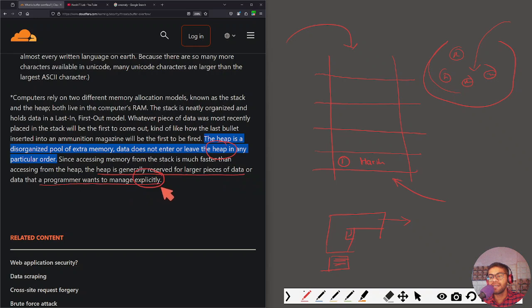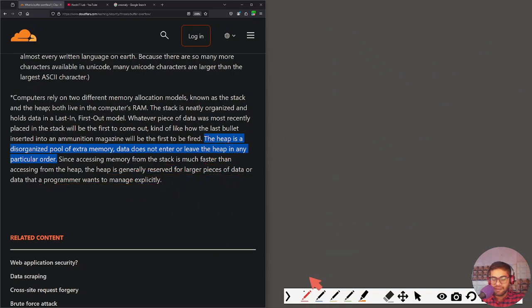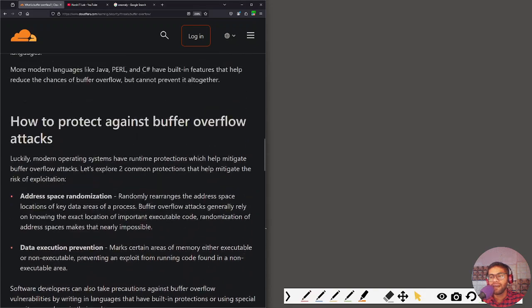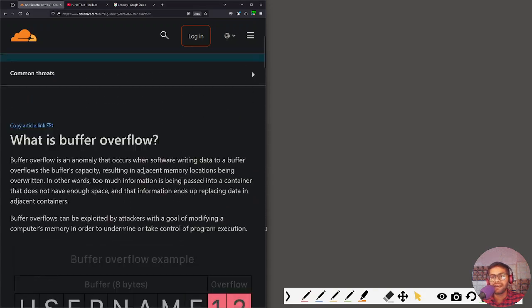So explicitly means they have to search and write some validations and checks in order to access the data correctly. While accessing memory from a stack is way faster because it is organized. And this is how my explanation of the heap and stack goes.